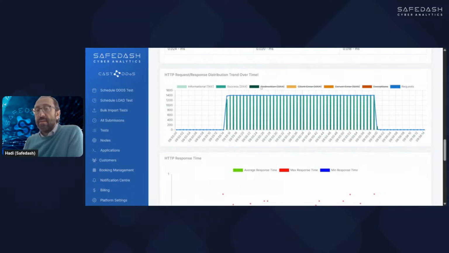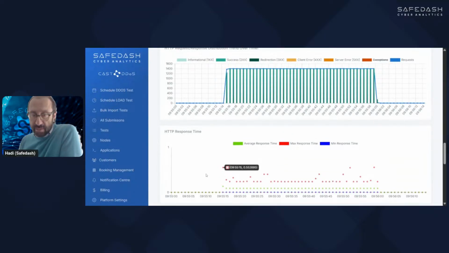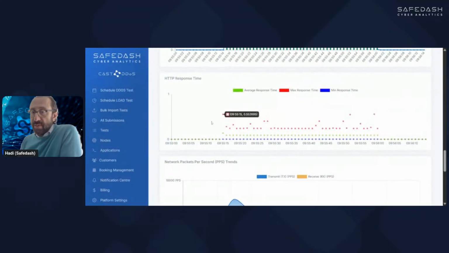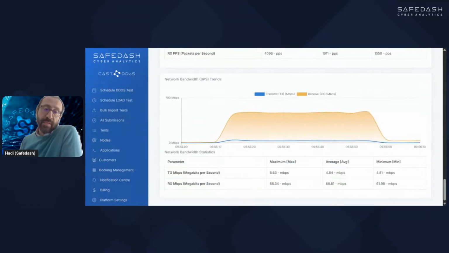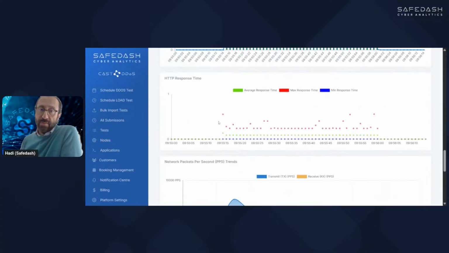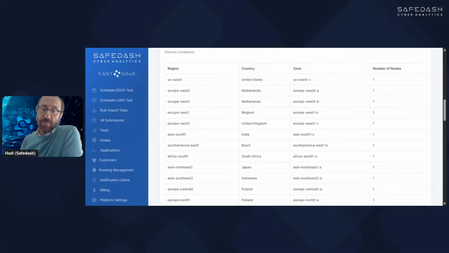All these graphs also show how the responses work. With every request, we receive a successful response. The average response time, with the maximum, minimum, and so on, is still lower than 0.5 milliseconds, which is pretty good. This also shows you network bandwidth, packets per second, average bandwidth, and so on. This is the offline part. The online part of it is pretty straightforward.